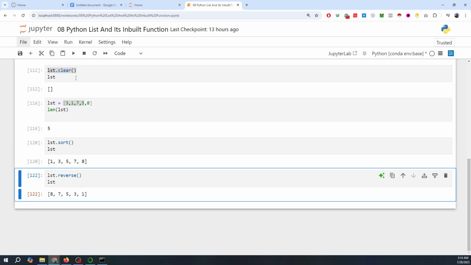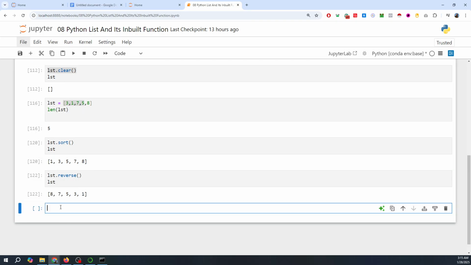So now, if I want to create a list that contains 7 and 5, excluding 8, 3 and 1, how do I do that? For that I have a slicing option for the list. How we can do it is like lst2 is equal to lst, and we slice it.